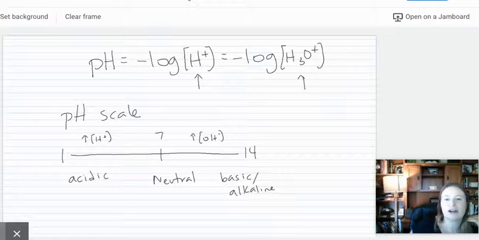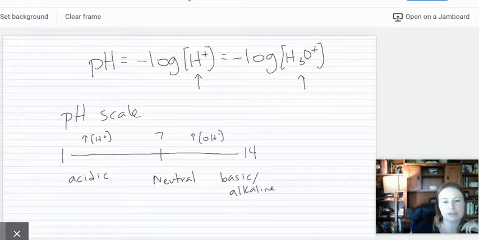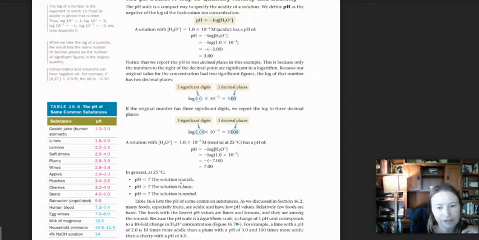So when we just found a pH of 3 right here, I can tell you that it's going to be an acid because it's on the left. It's smaller than 7, so it's acidic. Oh, and it summarizes it right here. If you'd like to add those to your notes, you can. Less than 7 is acidic, greater than 7 is basic, and equal to 7 is neutral. And look at that, they plug this one in. This is a neutral compound.